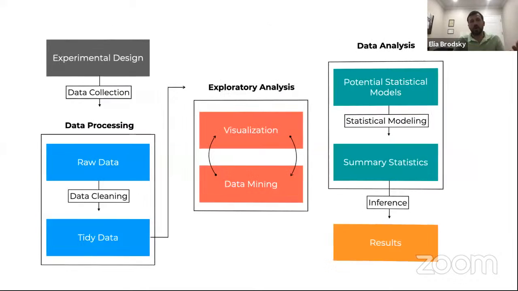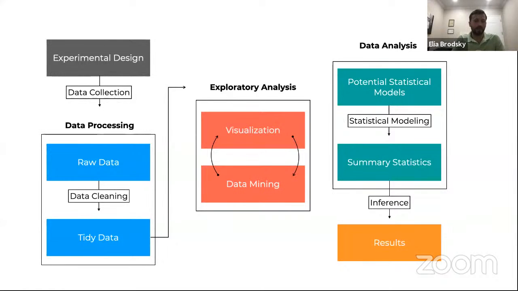What we'll look at as the context of this process of applying data science methodology is the process for understanding how the data was collected, what was the experimental design, to then processing and cleaning and preparing the data for analysis, performing exploratory data analysis where you can visualize and mine this data for patterns, and then taking it to the data analysis stage where you have different statistical methods or machine learning tools, which essentially represent a model that could be trained to provide you with insights into an inference, so biologically interpretable insights that you can demonstrate and also share as a replicable process so that data sharing is effective.